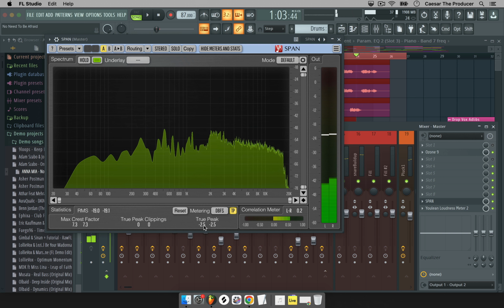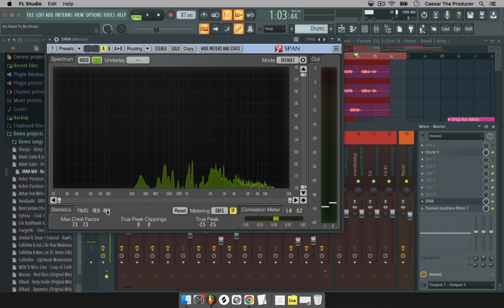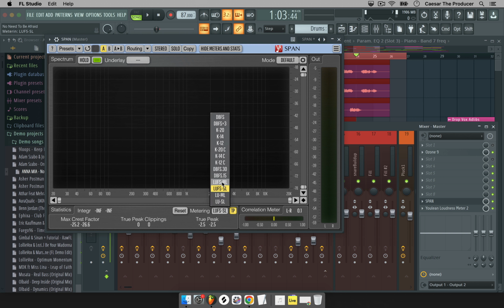So you can see over here we had minus 2.5, and over here we are at minus 18, minus 17. So we are not at the minus 15 that we said over here, but the true peak, that's definitely it. I believe if I change it over here, I should be able to, although I don't use it that much, so I don't want to tell something that is incorrect. Let me try over here.